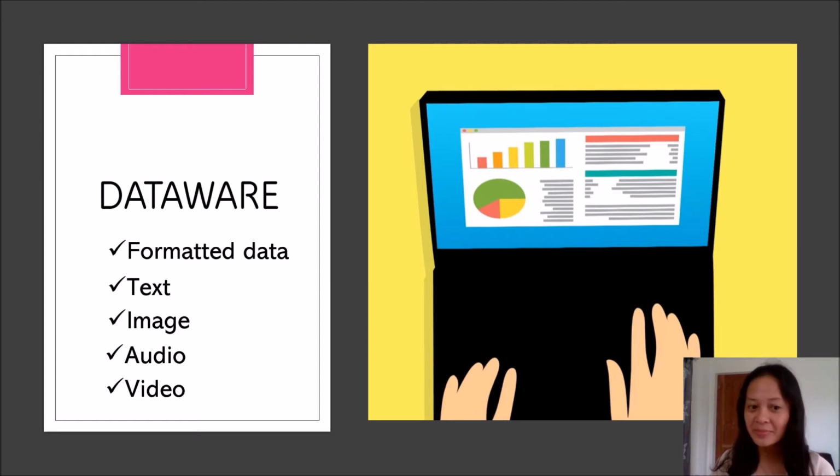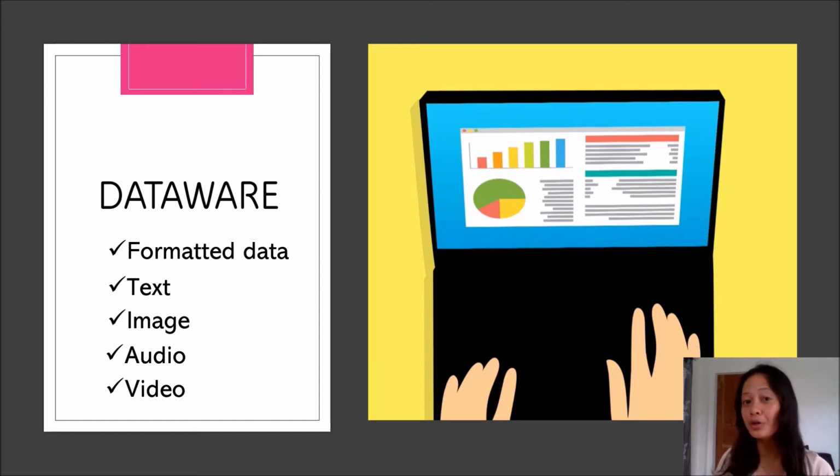So next, we have the text. These are the series of letters, numbers, symbols, any characters that are being typed into your computer. They are being referred to as the text. Next, as for the image, this refers to the different pictures inside your computer. Pictures, the graph, or anything that you doodle or hand draw. Okay, these are all images.